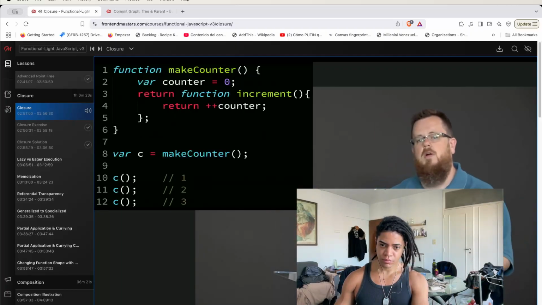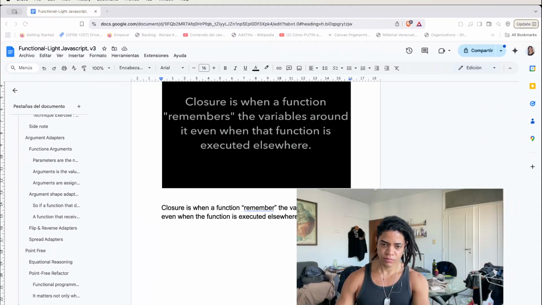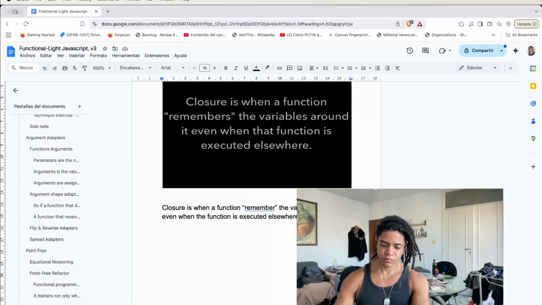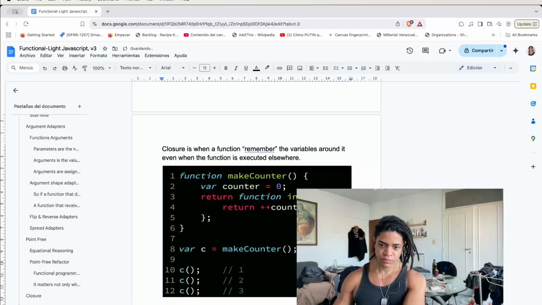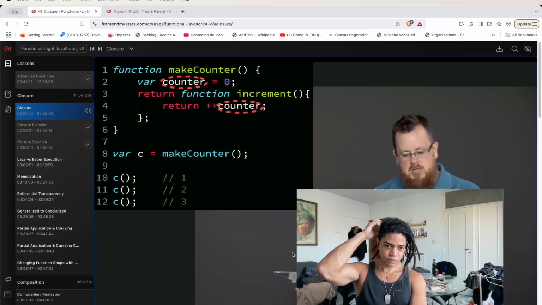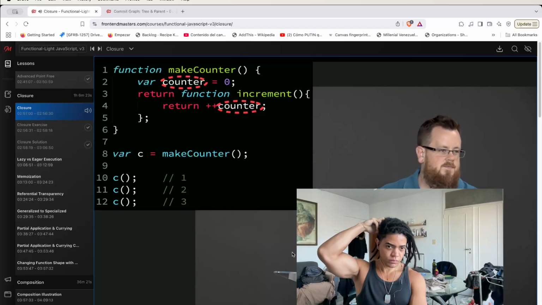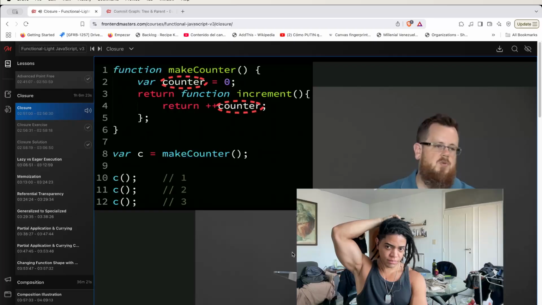It could be useful in our program to have a counter. This is definitely closure because we have the inner function incrementing, closing over that counter variable. It's remembering it. Even though makeCounter has finished, the c function still remembers it and can still keep updating it. That's how it works. That's called closure. But I want to ask you, is the c function a pure function call? No, because it doesn't return the same value. Are those pure function calls?